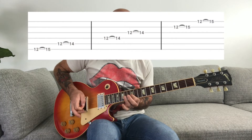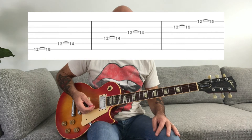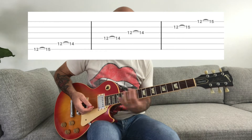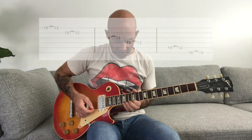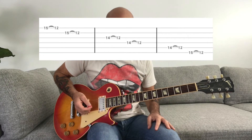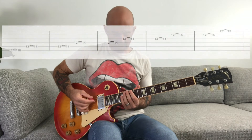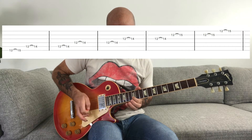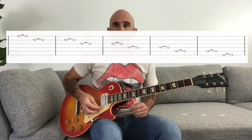You can start out in the E minor pentatonic with your index finger at the 12th fret of the low E string and just work your way up with hammer-ons, going faster and faster as long as you're hitting the notes and picking them properly. That's good to do during your warm-up before you start playing. You can also do it the other way — go back down with pull-offs all the way. Another way is a backwards and forwards ascending pattern, which you can also do going down.